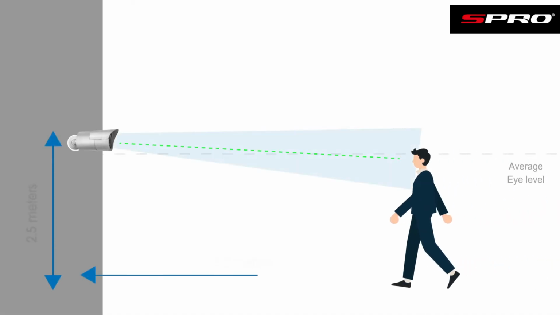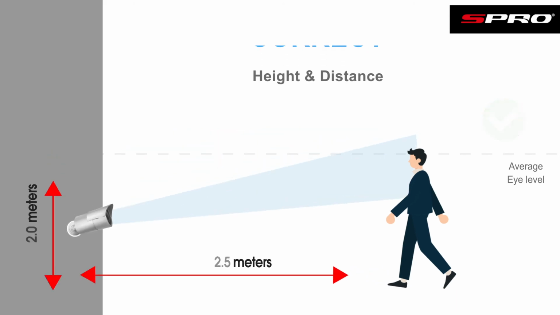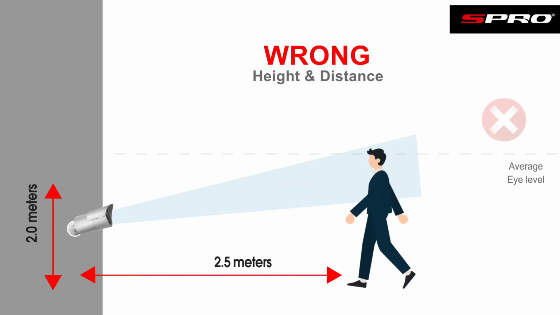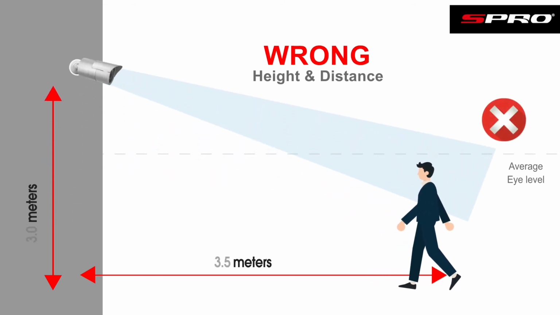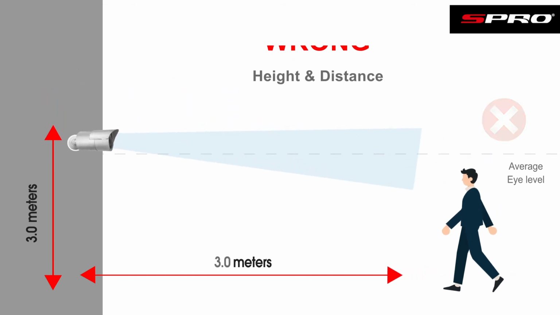Let's now run through some of our recommendations for how you can ensure you're getting the most out of the face recognition system and reducing any potential problems you might encounter. When it comes to the installation height for a face detection or recognition system, we usually suggest to be about 2.5 meters high if you're expecting the faces you're detecting to be approximately 3 meters away. A common mistake we see is people installing the cameras too high, where you can mostly see the tops of people's heads, and this obviously has a detrimental effect on how well the system detects faces.